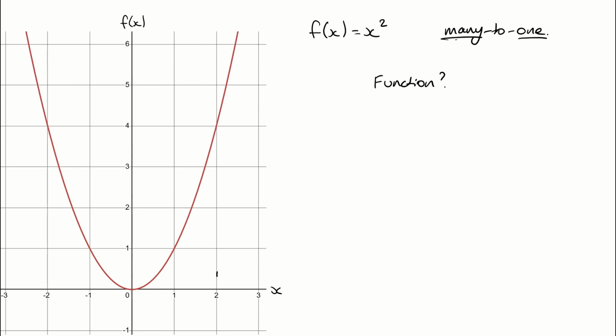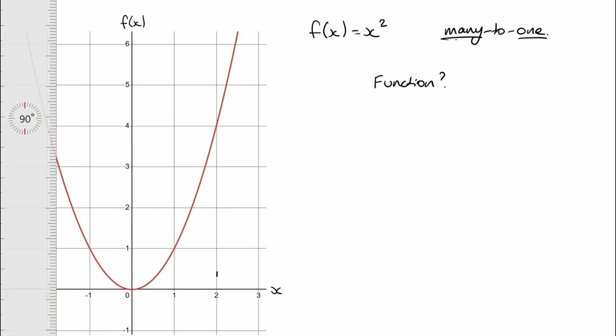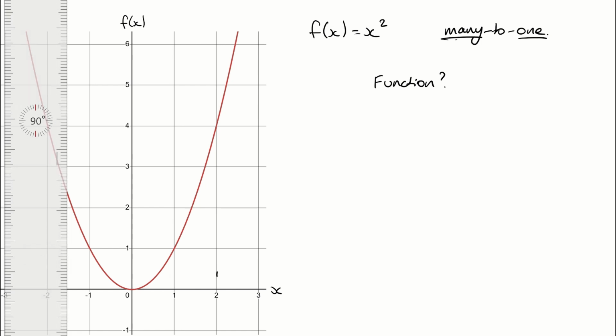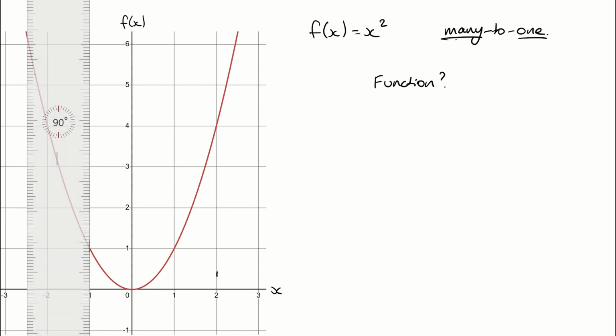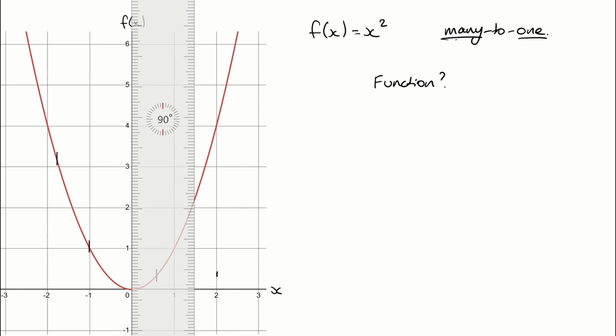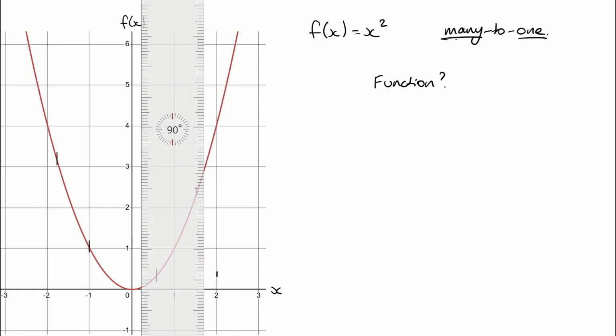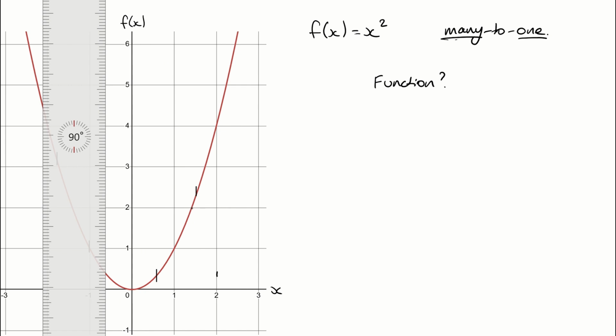So if we get a ruler out and we start with a vertical line, and we just move from the left of the page all the way across to the right of the page, you'll see that my ruler, or my line, is only ever touching my red curve at one point. If I hold it here, for example, I'm only ever intersecting it at that point, just on the left there. And if I continue, I'm still only ever touching it at one point, the whole way across from left to right. So to determine whether it's a function, we do what we call the vertical line test.